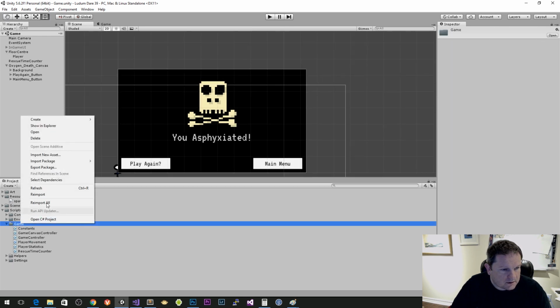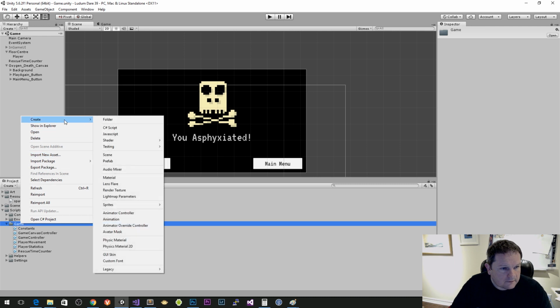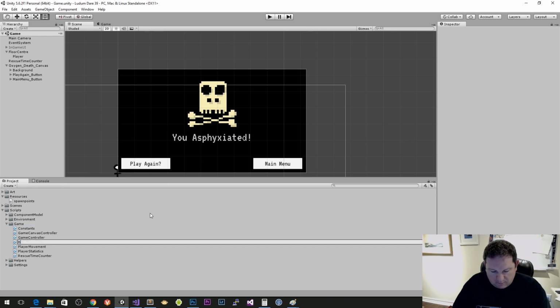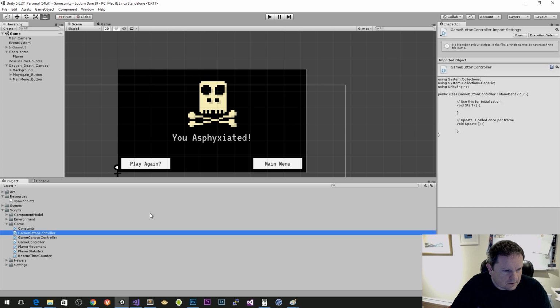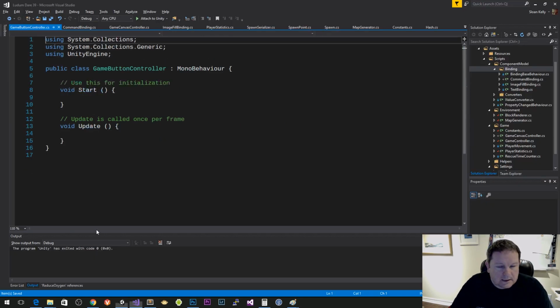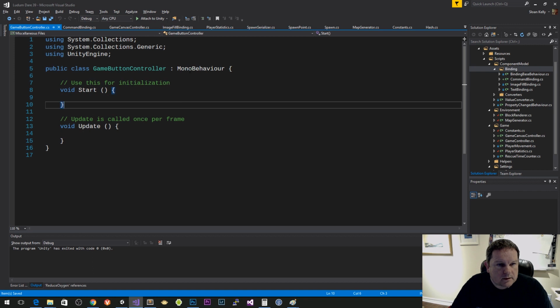I guess I can put it inside here, it's fine. Fine, I'll put it in here. Button, that would be game button controller. Okay, so game button controller.